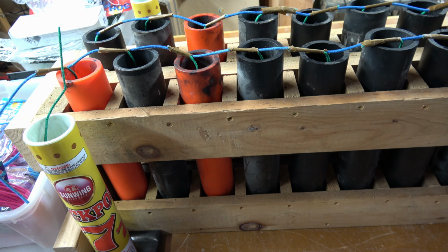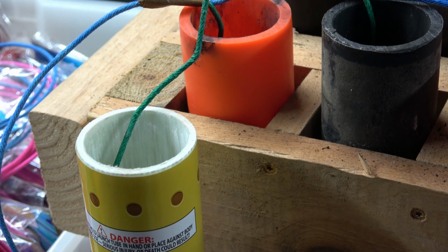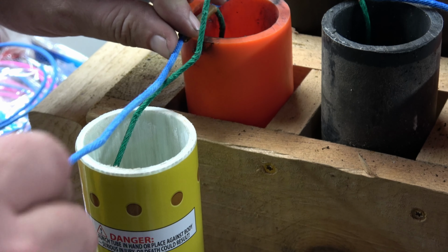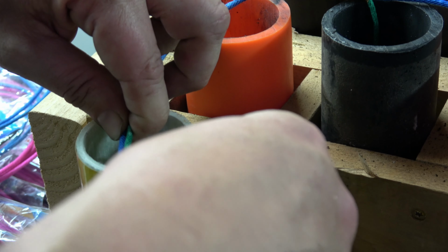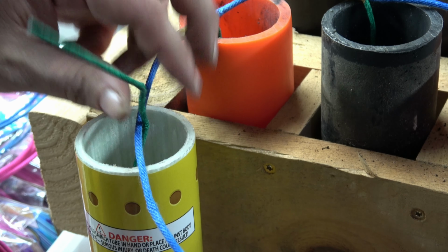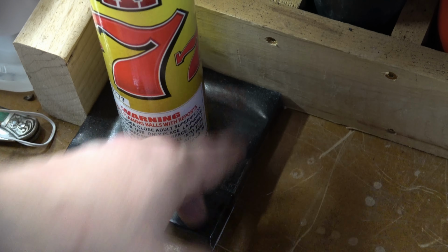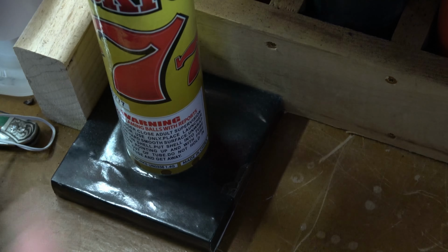We have one odd shot that we're just having in one of the fiberglass mortars that came with these shells. And I went with the blue 16 to 22nd a foot fuse on these ones. I'm not sure how much these spacers are going to alter the timing, so we're going to learn that one together as well. But over here, I just left enough blue fuse that once I'm in the field and I set this up, I will tape this one in as well and put the igniter right onto this fuse here. And then I'll just put a brick on this side to add some weight as well. With it tucked into this base right here in the corner and the side, a little weight on this side is going to be fine. Plus, this is just the single shot that will be going up.